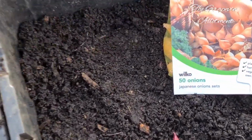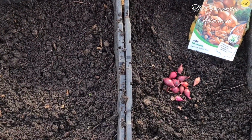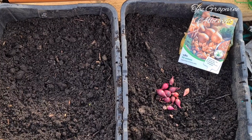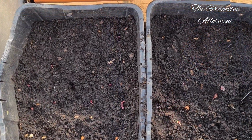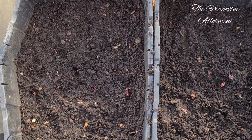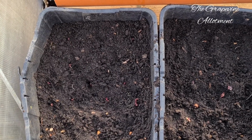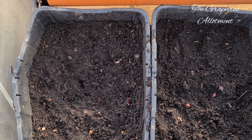I got some more Japanese onion sets, so they're only £2. So I'm going to plant them a bit in here, a little bit closer than normal, and hopefully I'll get a couple of smaller onions, for maybe pickling or something. But they're going to be indoors because I've got the ones outdoors, so let's give that a go. I'm going to put 12 onion sets in each of these boxes, so you've got nothing to lose, so may as well try. They're in the greenhouse, so they should get a bit of a head start now, and they'll be out of the weather a bit, and the birds won't be able to peck them in here, so I won't need to cover them over or anything.